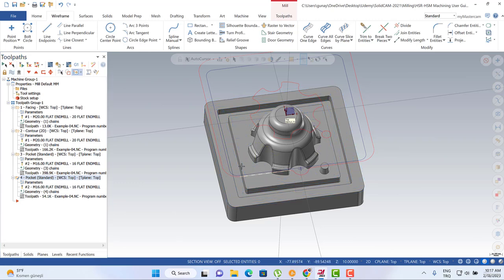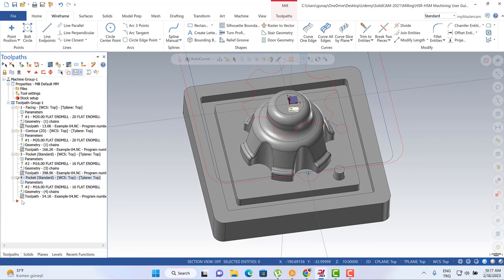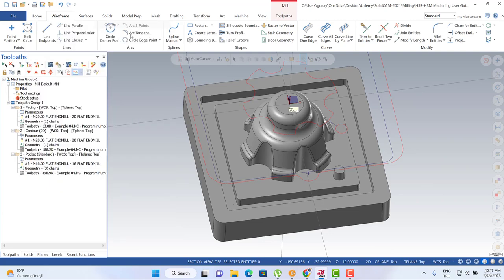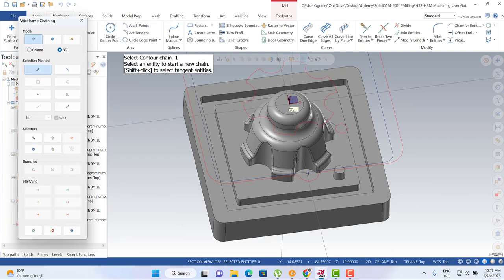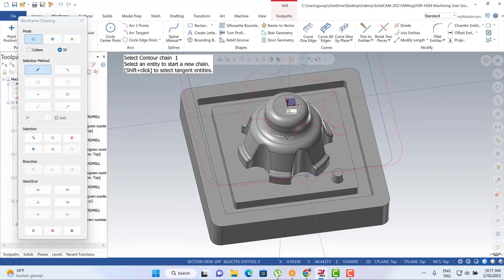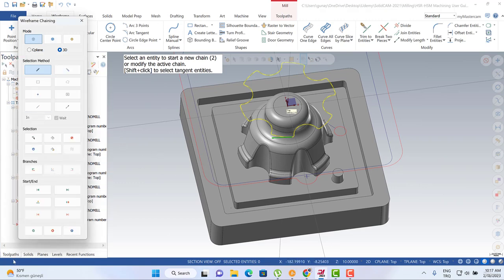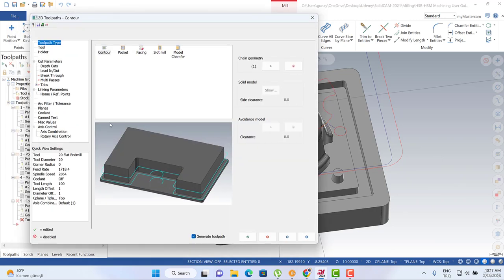It's okay. So when we turn to here, we can also prefer to use the same pocket operation, but it's not necessary. I'm gonna use the contour toolpath to handle our remachining process. So I prefer to use the contour toolpath. We can select this geometry, okay, and hit the OK button.